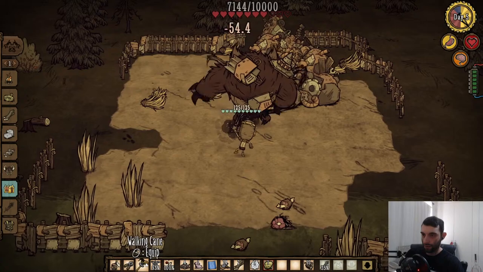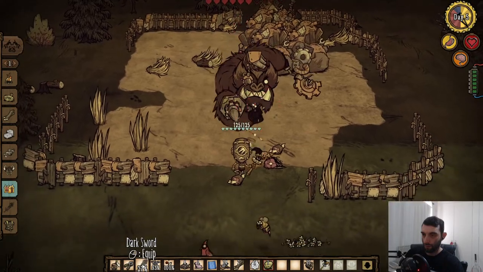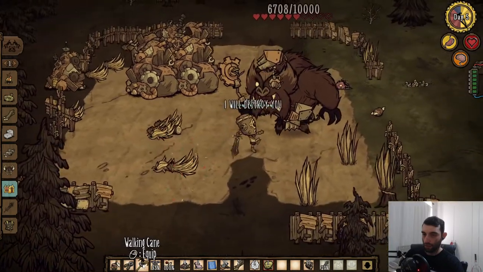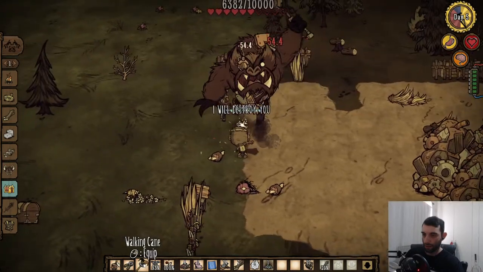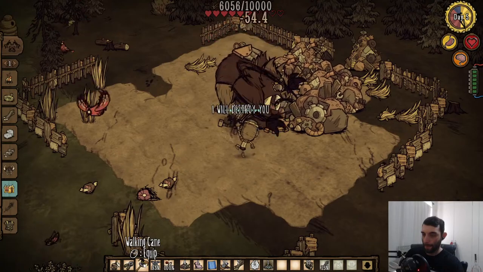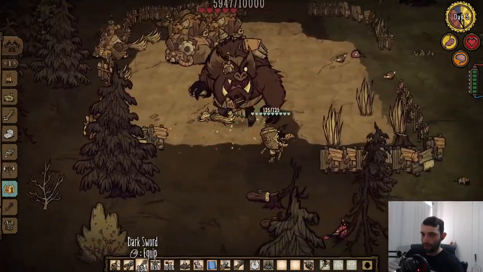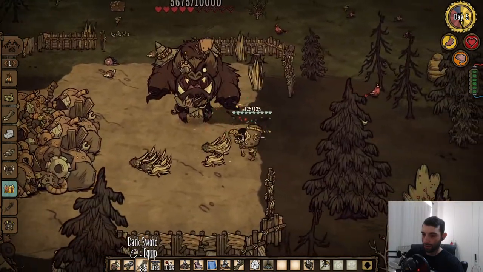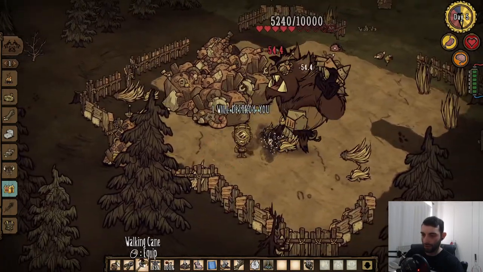Seems a fair bit easier. Oh. Okay, you do that now. Fuck. I spoke too soon. What? He motioned to go with the charge and then he didn't. Cheeky bugger. I think you can just dodge the charge in the same way that you dodge that. Yeah, so I can just do that for everything.